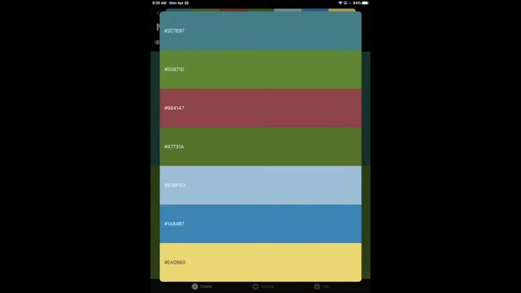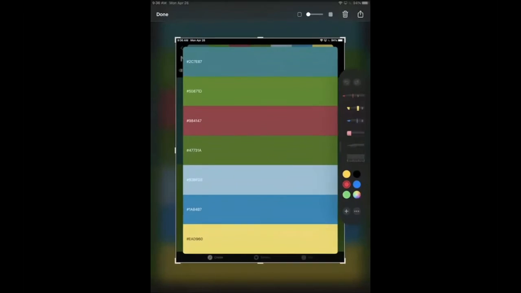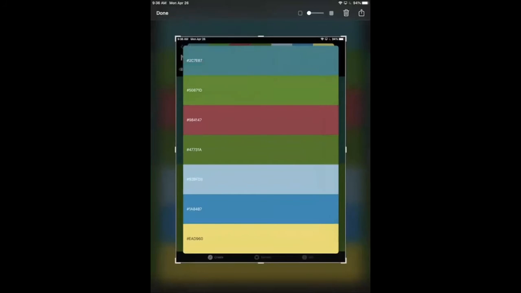Now we jumped back to Pocket Palette, and I'm going to show you how I personally will take a palette and put it into Procreate. There are a number of different methods. This is personally what I do. So if you're looking for a way to have this beautiful palette in Procreate, here's what you do. I take a screenshot and I will make sure that that gets saved to my photos.